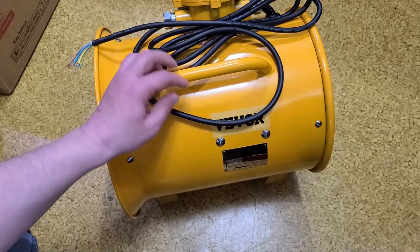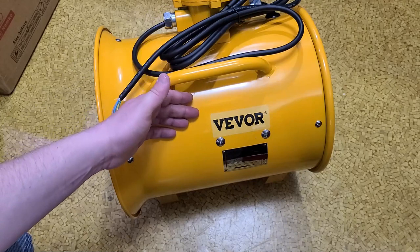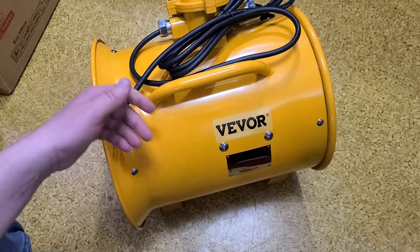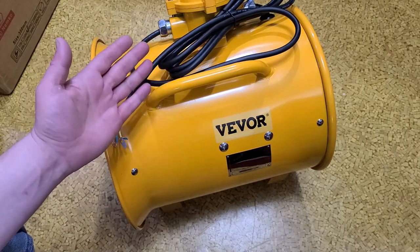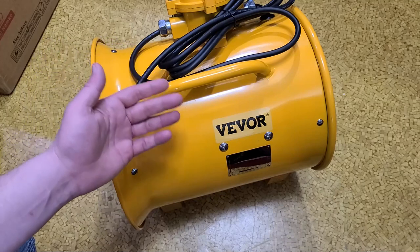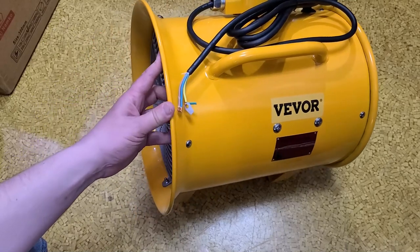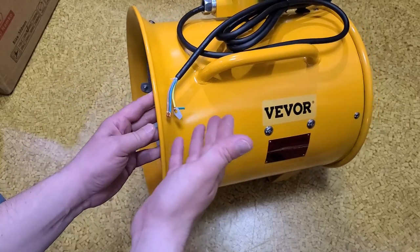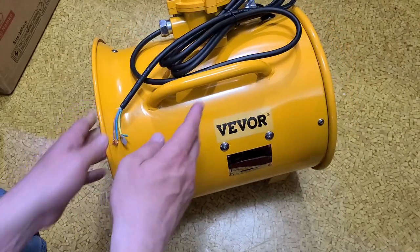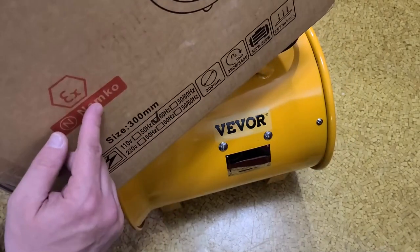The reason I took it was I get a lot of emails from various vendors. I looked at the VEVOR site and it's kind of like a Banggood-style site but with a lot more business-oriented products — they just have all this different crazy stuff. I saw these fans; they have at least on the website 10, 12, and 16-inch versions listed, although this came with the worksheet and it turns out this is just a rebranded Nemco fan.